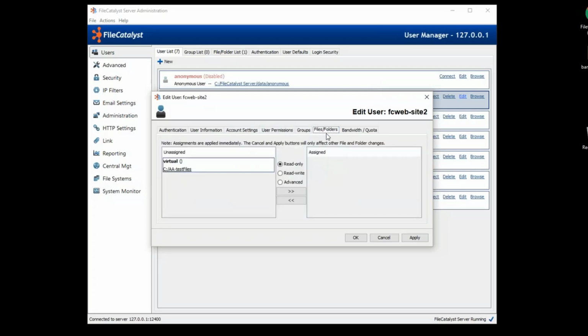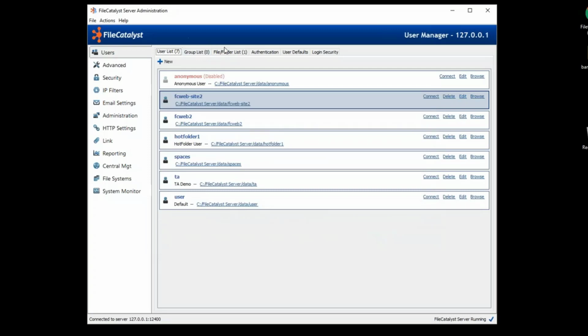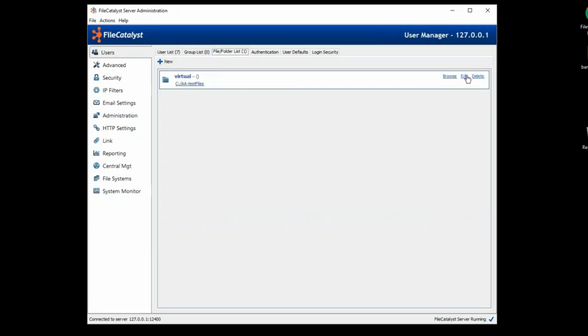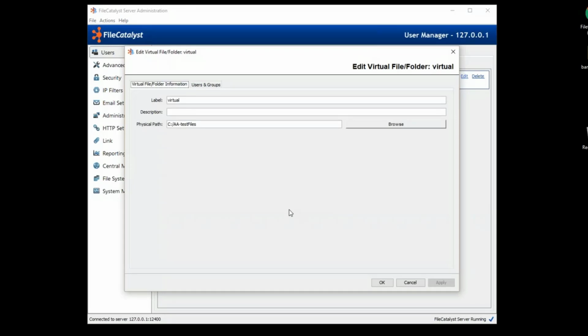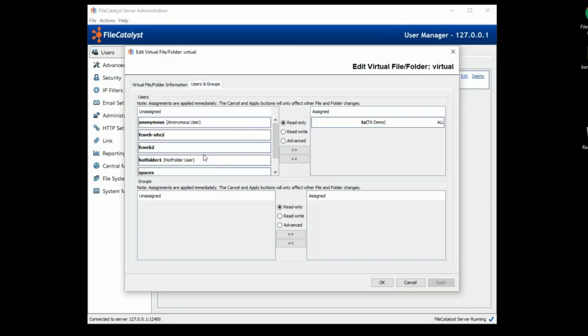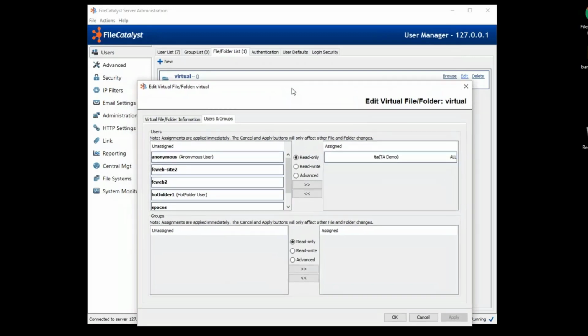You have also the ability to create users and groups. What that means is that, for example, you have 4 users that need to share the same data set. Well, you could point them all to the same home directory, which is complicated. Or you can go to our virtual folder list and make a number of these virtual folders or even files. And this is a completely different path on the system. And then for all these users, you can decide which user can upload, download to that directory, and delete files and so on. So this is really good for sharing or collaboration on big data sets for multiple users.